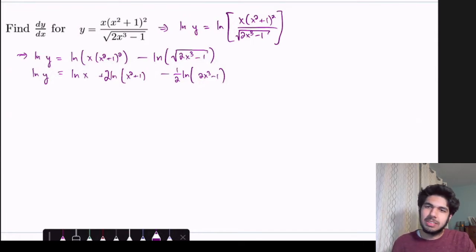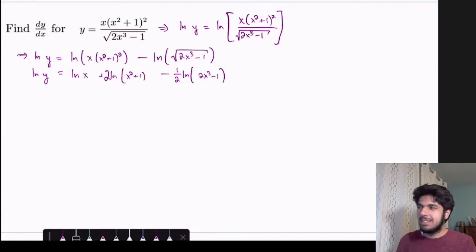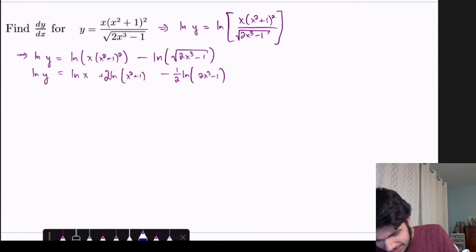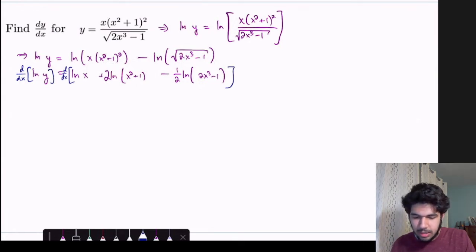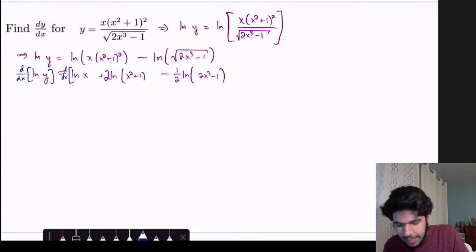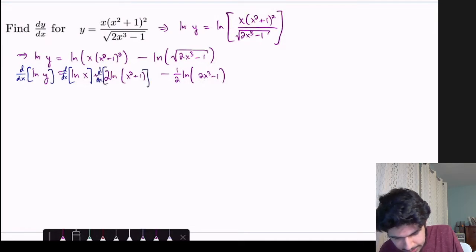We're going to have to do some implicit differentiation because we have that ln of y on the left-hand side. But I don't think implicit differentiation is as scary as doing the quotient rule for this, where I can assure you I will make some sort of arithmetic error. So let's do implicit differentiation. So we're going to take d/dx on both sides, and for this right-hand side, we know that the derivative can distribute amongst adding and subtracting. So it'll be d/dx of the first term plus d/dx of the second term minus d/dx of the third term.